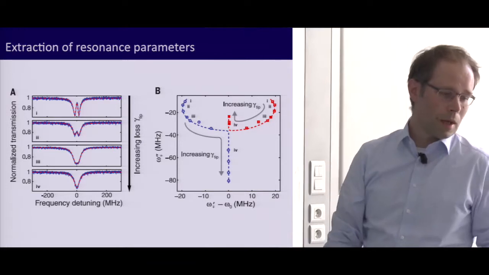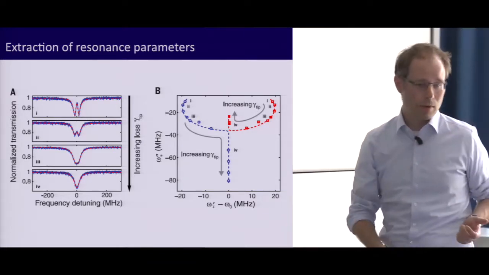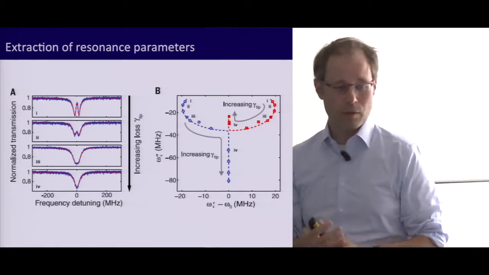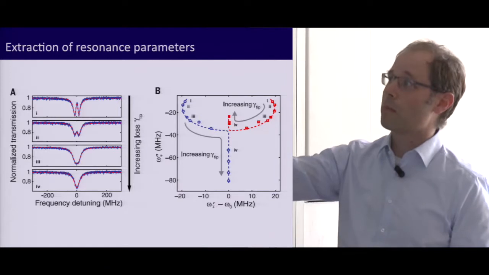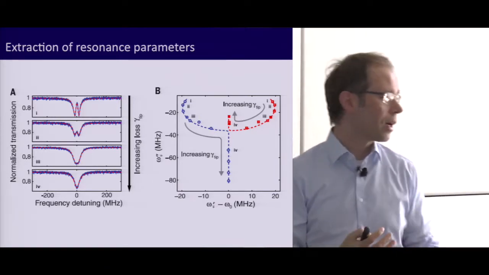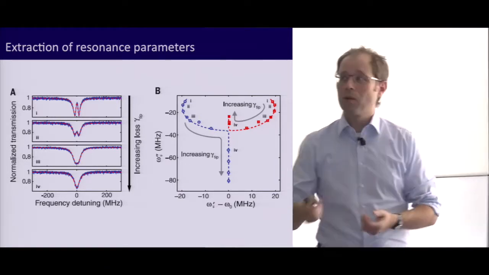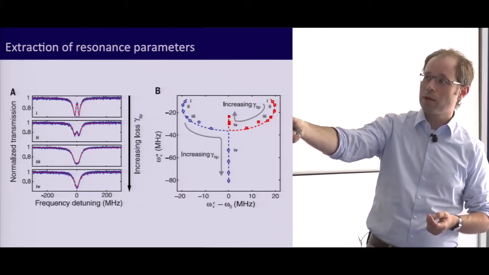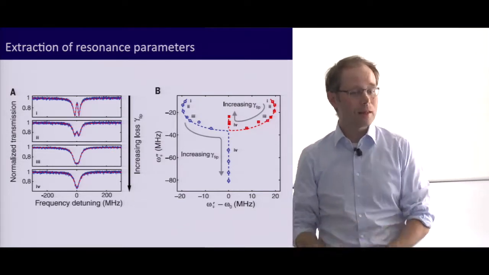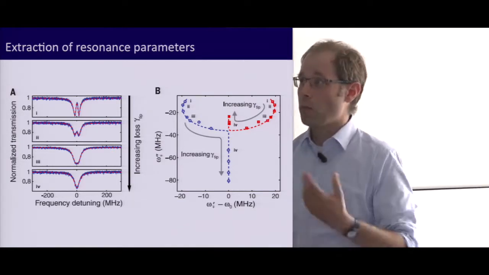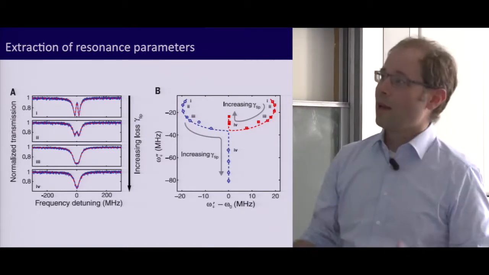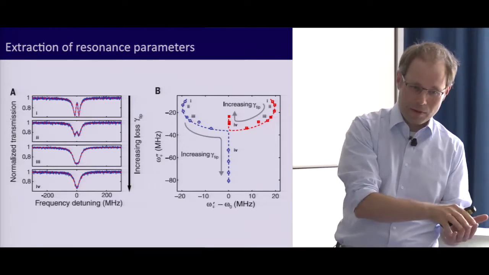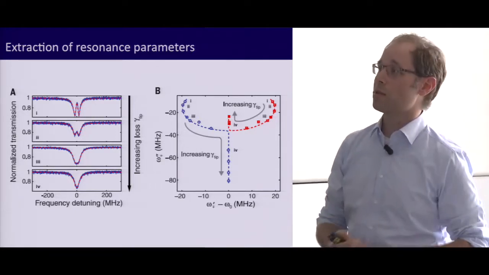get sharper. And from those resonances, you would extract the resonance position and the resonance width by a fitting procedure. Well, then they could map out nicely this pitchfork diagram that I was talking about earlier, where they could really show that those resonances approach the exceptional point, and then you have this mode splitting and so on. And then they could use the same system, operate it as a Raman laser, and have a sort of complementary insight on both the passive scattering behavior and the lasing behavior of this coupled system.